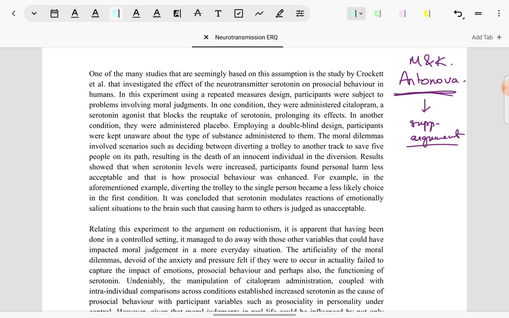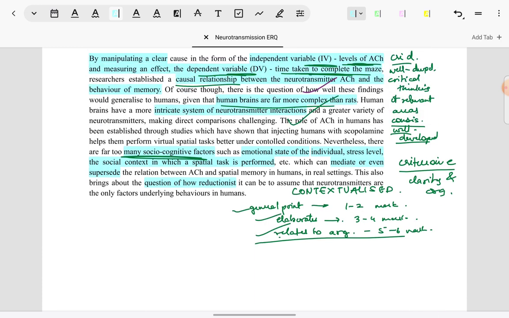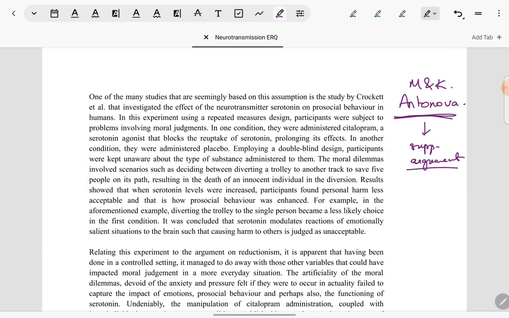So what I've done is, for the reductionism versus holism argument, which is next, again I have explained the argument, but in a little different way. As such, it's already explained in the previous paragraph if you go through it. But with the context of the study, again I'll be explaining it a little bit after writing the study. So that is also one approach which you can take.